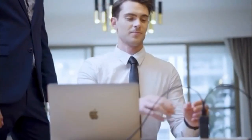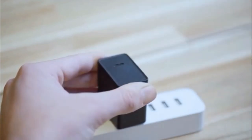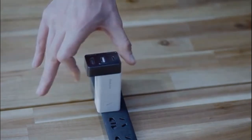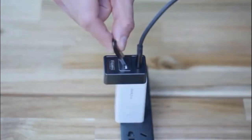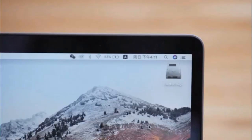More importantly, the design of Dongey is detachable. It is compatible with any other PD charger, even a PD power bank, so you don't have to worry about wasting your PD charger on hand. Plus, you get one more portable way to access your USB drive or connect your keyboard and mouse, or just charge your phone.